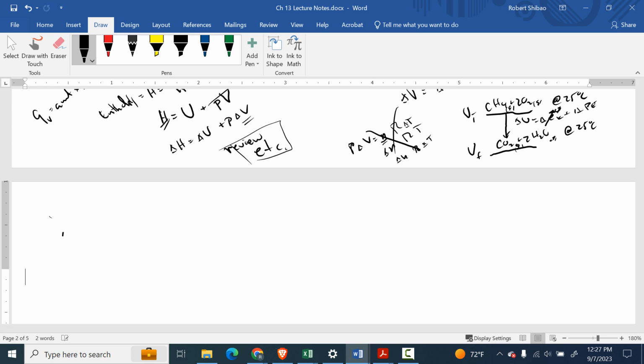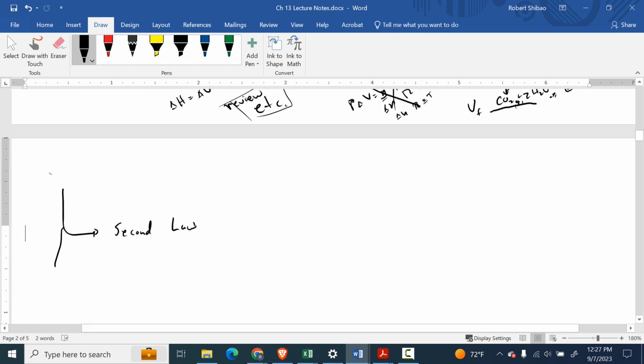All right, so we talked about the first law, and it's good to review all that stuff related to the first law. Now we're going to talk about the second law, and we're going to get some more symbols. Thermodynamics loves symbols. We're going to get 2 new symbols for the second law. The 2 new symbols are S and G. S, do you know what this is called? Entropy.